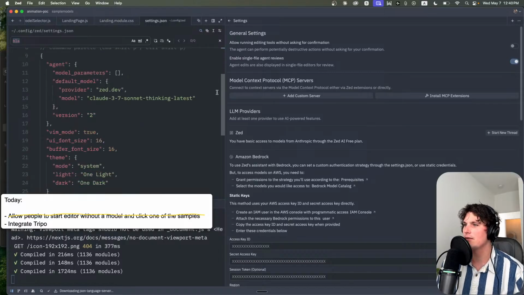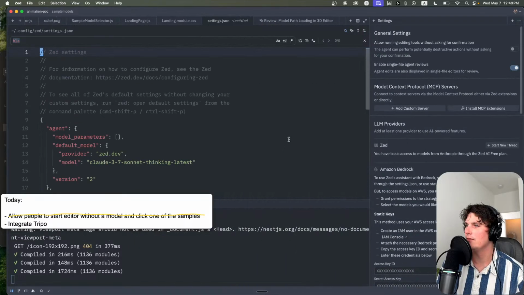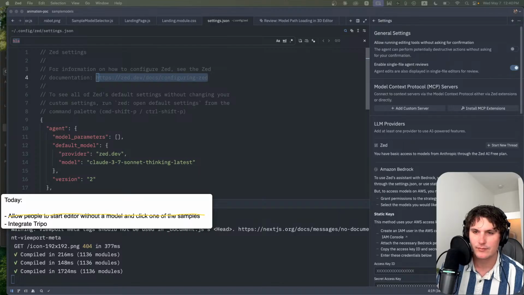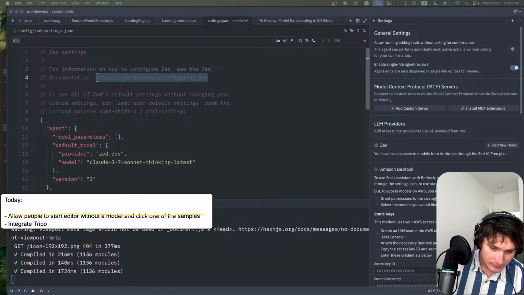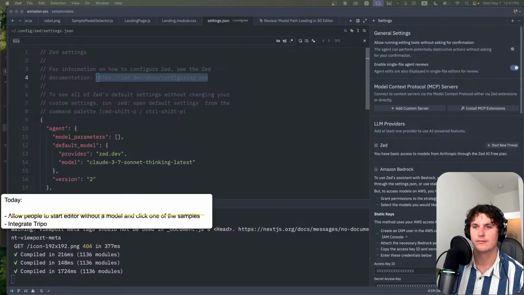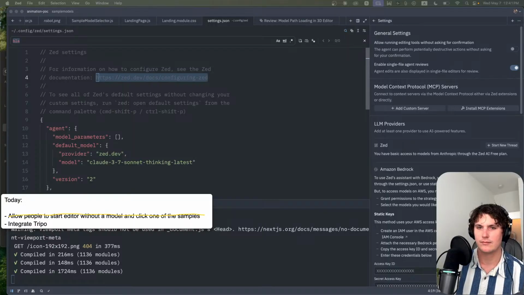Oh, here it is. So they have a config file. Oh, okay, configuring Zed. Okay, let's take a look at this. That'll probably answer the question here. Oh, here it is.